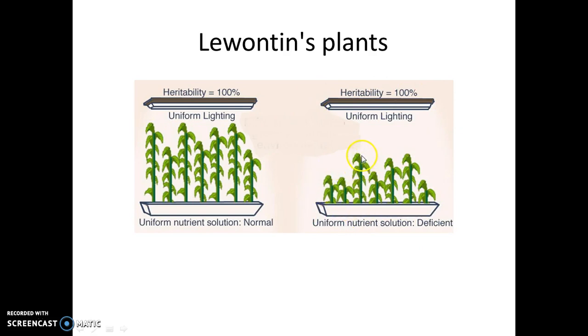We would say the fact that this plant here is taller than these two plants here is nothing to do with the environment, because the environment's the same. So again, more corroborative evidence here that height is totally 100% genetic and the environment plays no role in this at all. However, if we were to compare the average height of the plants on the left with the average height of the plants on the right, we would find out that the average height of the plants on the left is bigger than the average height of the plants on the right, as I'm sure you can see.